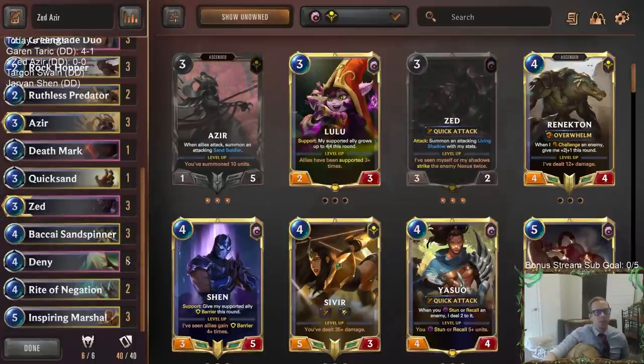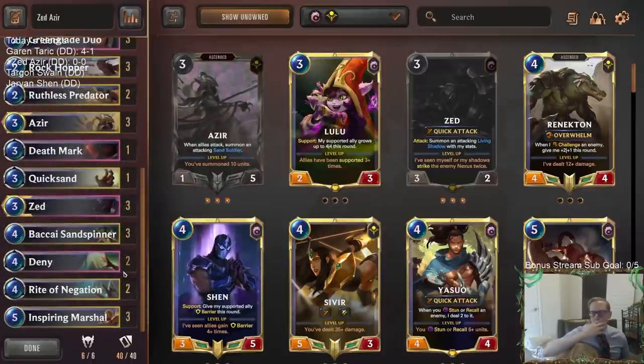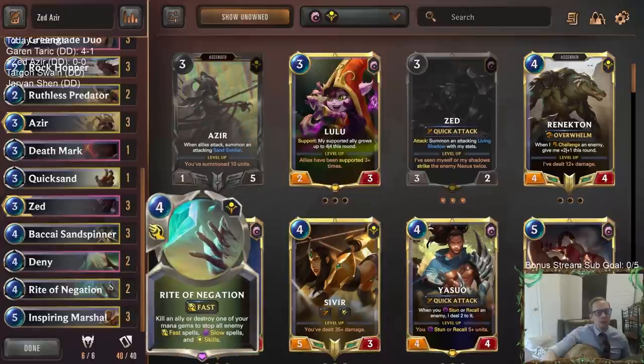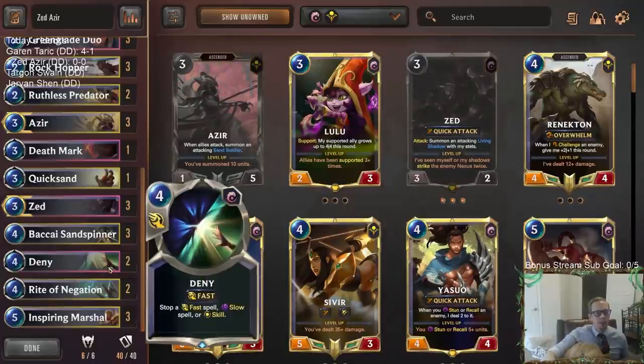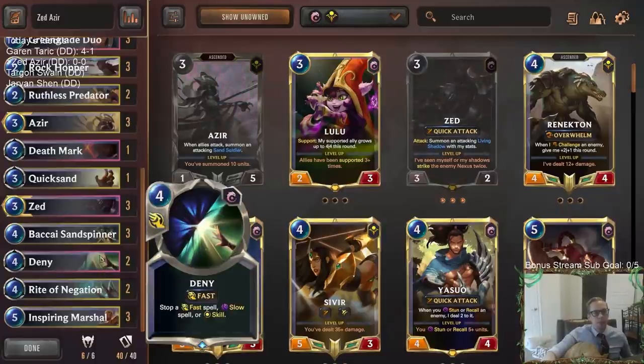The thinking of this deck is that the person that made the deck and donated for it wanted to play an aggro deck that also had 4 copies of Deny, basically. 2 Denies, 2 Riders of Negation at the top end. So against the Shadow Isles decks that are usually a big problem for this kind of deck with your Withering Wails and Ruinations and all that kind of stuff, you have a lot of counters to be able to stop those spells, whether it's Deny or Rider of Negation. So we got that going on.